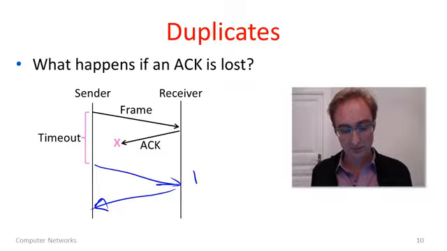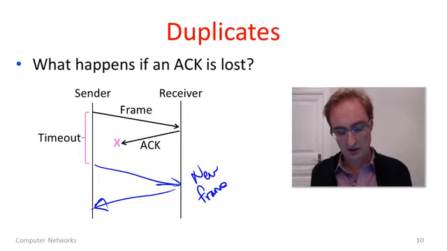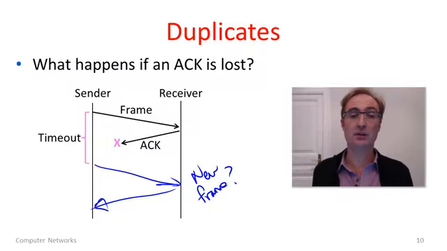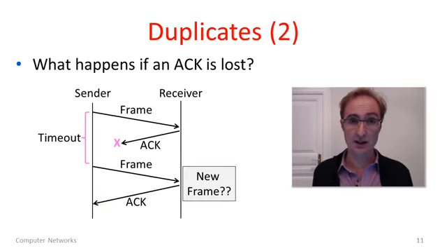Except, what happens at the receiver here? We get another frame. The receiver has no real way of knowing what this frame is. Is this a new frame? As far as the receiver knows, it might well be. If that's the case, the sender will think it's sending one frame, the receiver will get two frames, our network has gone astray. Here's that diagram cleaned up.